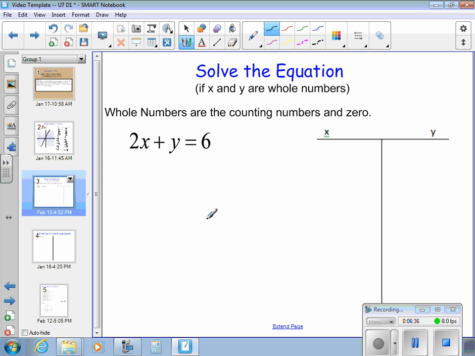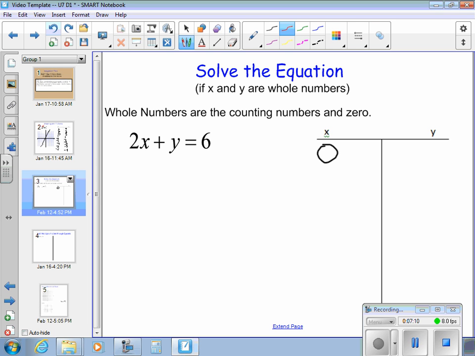So let's go ahead and start off with the smallest number of x that we can use, and that would be, of course, 0. And then we're going to plug it in for x. Oh, wait, we've got one more thing we need to do before we get that far. Let me back up here. And that is, let's put this equation into a form that's easier to work with. Let's solve for y. We're going to put it into what's actually slope-intercept form, which you'll learn more about later, but we're going to solve for y, get the y by itself, so that when we plug in x, it's easy to find what y equals.